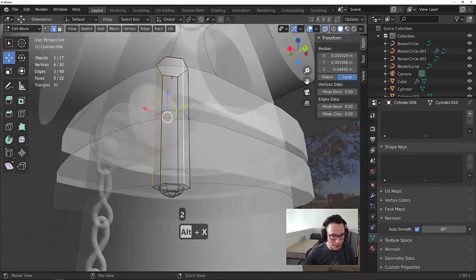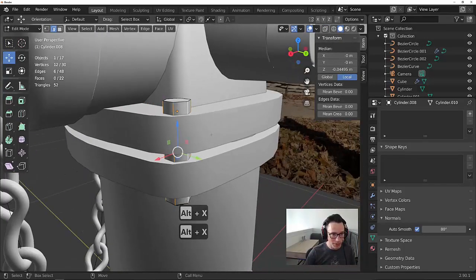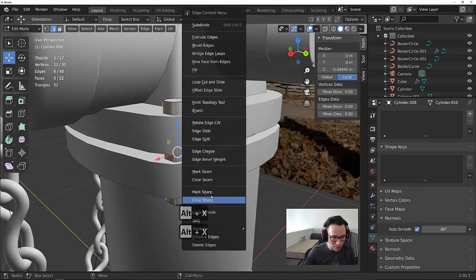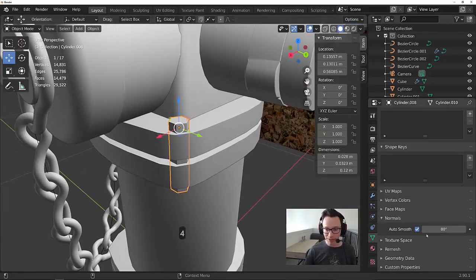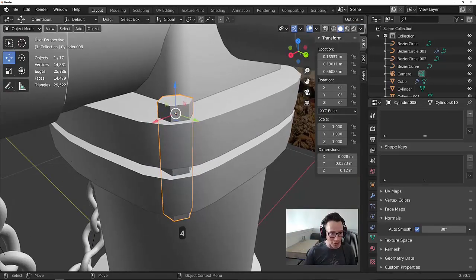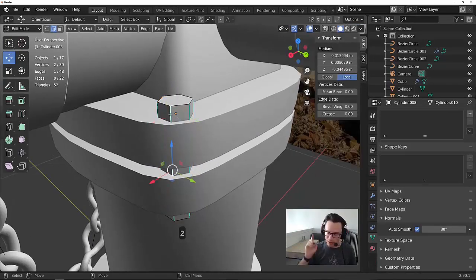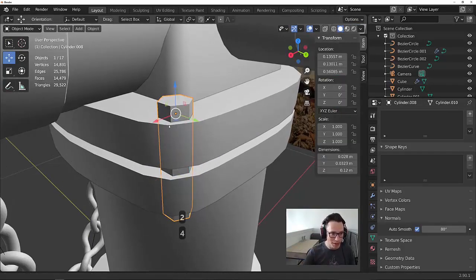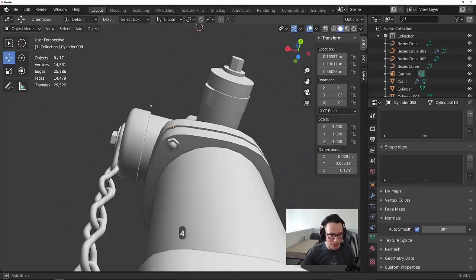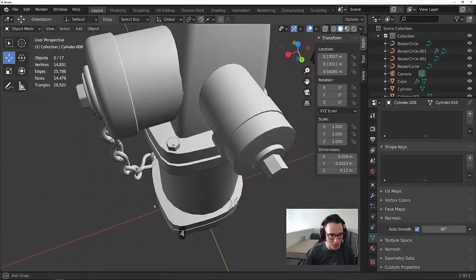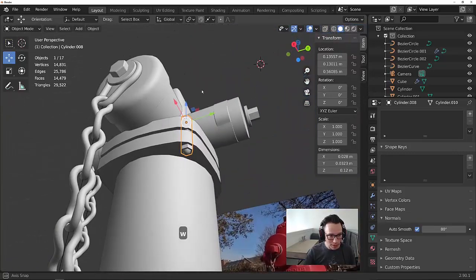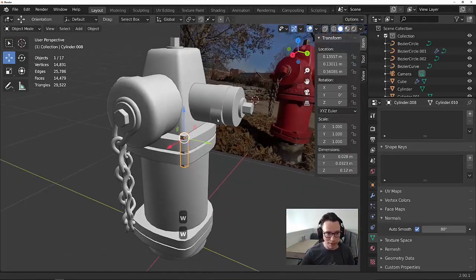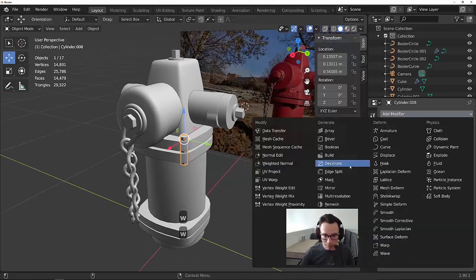So I'm going to select all of these edges, and I'm going to set them to being mark sharp. What mark sharp will do is say that this auto smooth doesn't matter when it comes to a sharp edge. A sharp edge is 100% of the time sharp. So that's going to work perfectly for me. That will give me the kind of shading that I'm looking for in any of those spots. So that is great. So now what I'm going to do is add my modifier for mirroring.